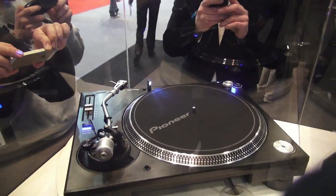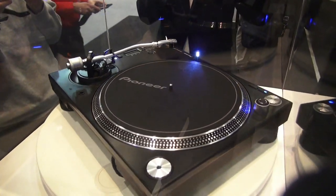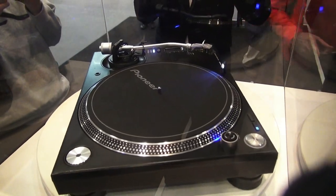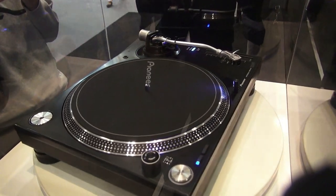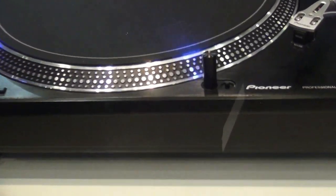All the buzz in the DJ community is something that's in the Pioneer booth. On a turntable, going around and around, enclosed in glass, is a turntable that looks suspiciously like a Technics 1200 — probably like a Mark II with a few changes. It says Pioneer on it everywhere and there is a little piece of black tape covering up the model number.